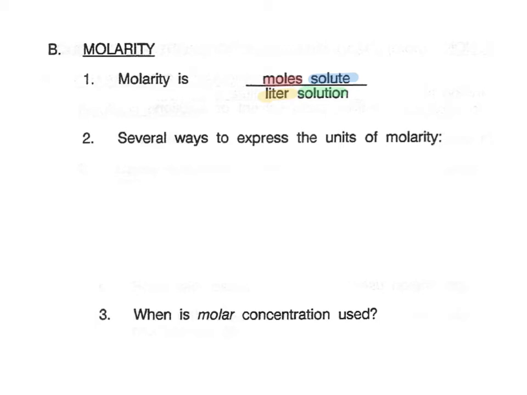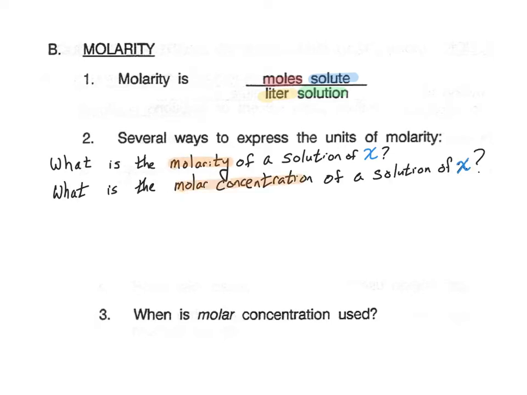There are several ways to ask for molarity. You may see a question that says, what is the molarity of a solution? Or you may see something that says, what is the molar concentration of a solute? We also have several ways of expressing the units. Sometimes it's just a capital M. Other times you'll see it with a capital M with an underscore. And then sometimes it's abbreviated mol/liter or mole per liter. So you see lots of different ways of doing it. But again, all of these are ways of saying molarity, and that is moles of solute per liter of solution.